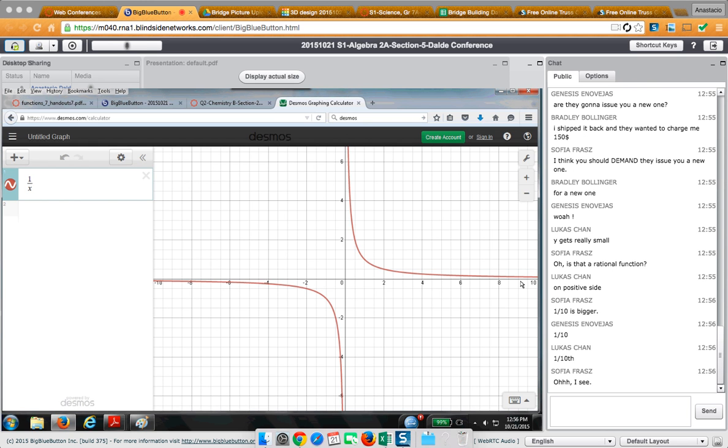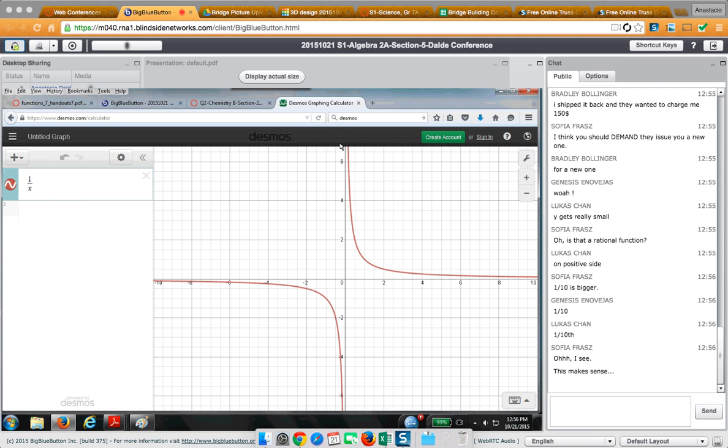Now, as you get x to be really close to 0, for example, if x were 0.5, then 1 divided by 0.5 is actually 2. Or if x were 0.25, then 1 divided by 0.25, how many quarters does it take to make a dollar? 4. So at 0.25, you would go up to 4. Or if x were 1/100th, that's asking how many pennies are in a dollar, so y would be 100. You see how it skyrockets as you get closer to this point right here. That is called a vertical asymptote. We'll be learning about those as we talk.